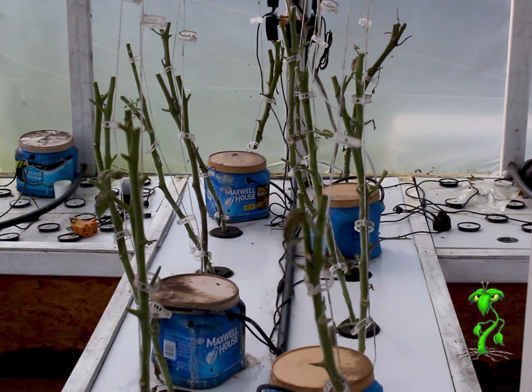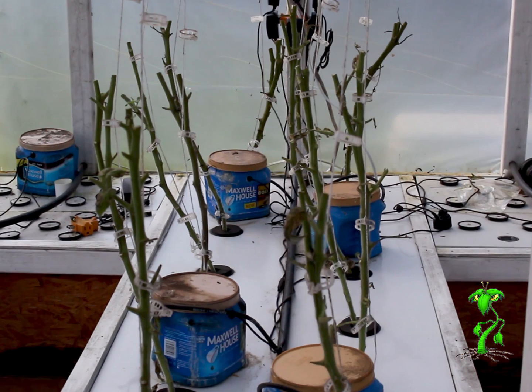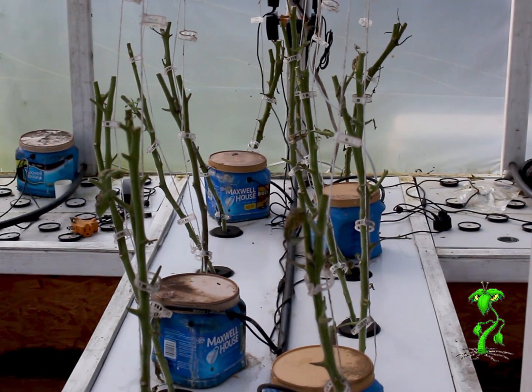The plants over on the right or left hand side, which I will show you in a second — we're going to pull those and see how the root growth was, and I will replant those for next month. I was very happy with the growth and everything up to that point, but unfortunately somehow the top came off my reservoir and some trash got blown in there during one of the storms, which clogged my pump. Just a side note for other people: you may want to put a bungee cord over it, and that's what I'll be doing from now on.